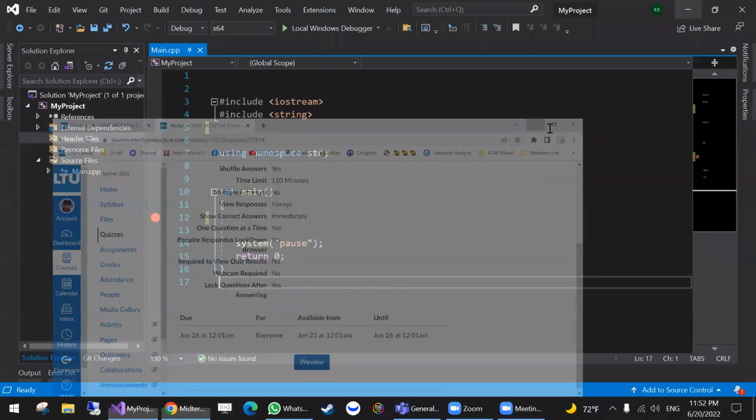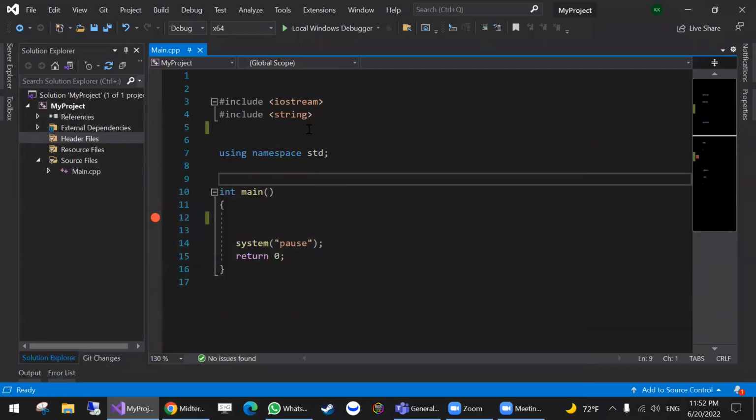With that being said, let's go ahead and start with our chapter. I have the book in front of me like usual, and it's on page 907, chapter 15, Inheritance, Polymorphism, and Virtual Functions. Don't worry about virtual functions for now. We might get back to it after the midterm.